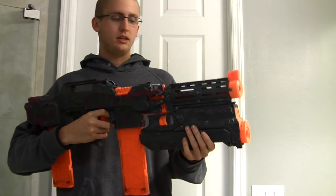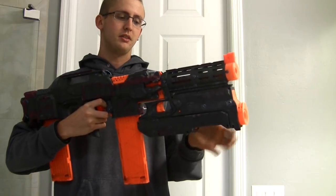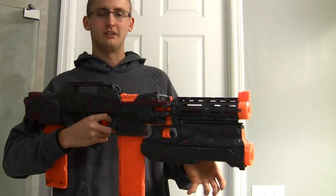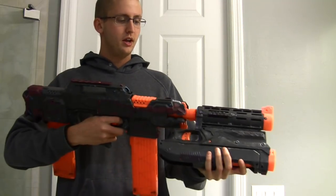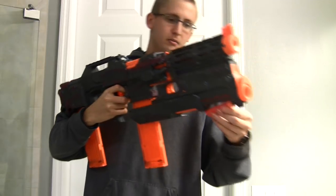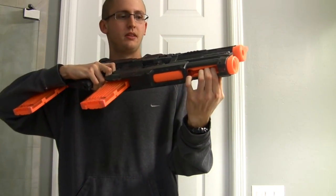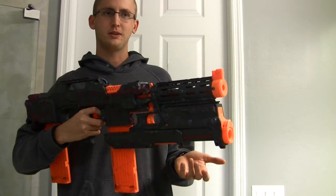Operating and loading the Magnus is not particularly difficult, though it does take a little getting used to. In stock form, loading the little lips on the top is a bit weird, and doing it upside down makes it a little weirder. But if you prime it back, you can just feed up into that. It only holds three darts, so it's not particularly practical.